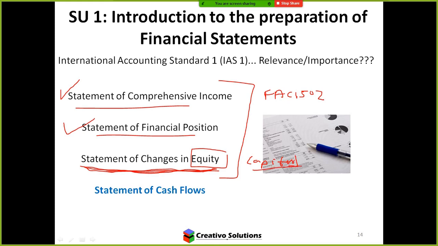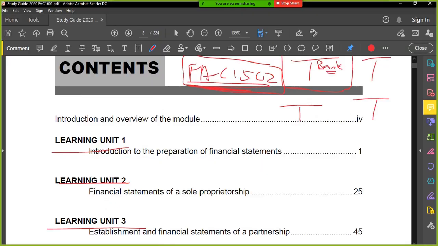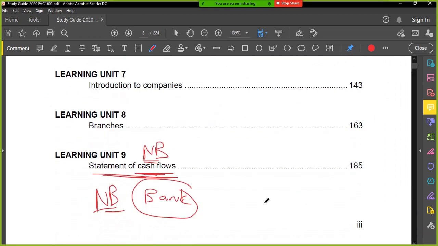But when you have other types of businesses, then you need to consider more disclosure, because you're looking at this statement of changes in equity. And then we'll look at it in partnerships. Partners have lots and lots of considerations here in the statement of changes in equity. And then the last chapter, I think it was number 9, when we looked at your learning units. Learning unit 9 is the statement of cash flows.